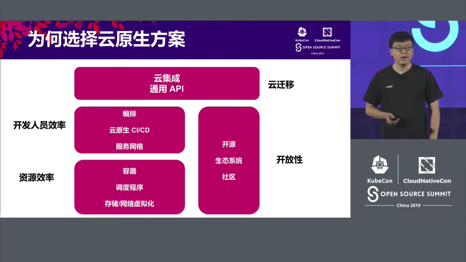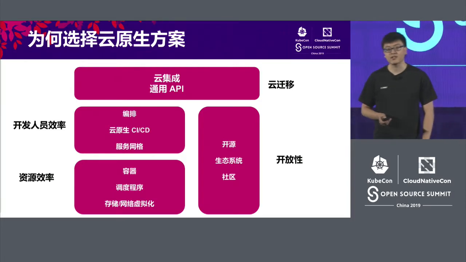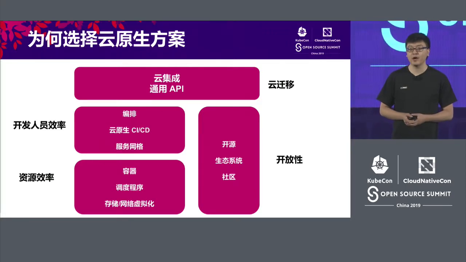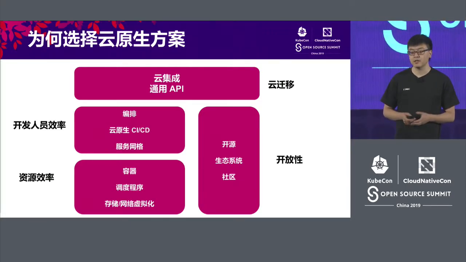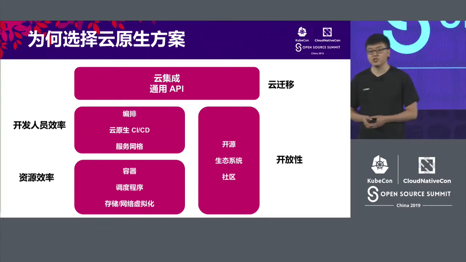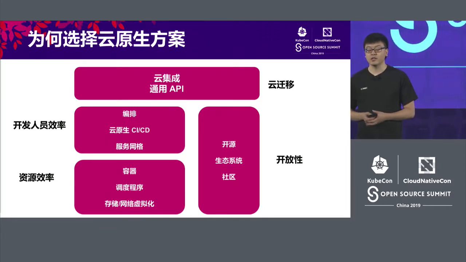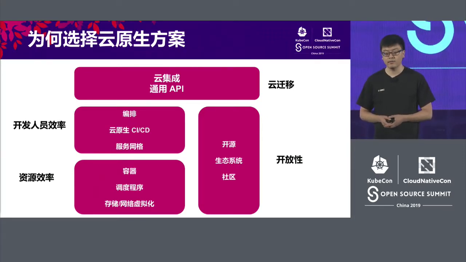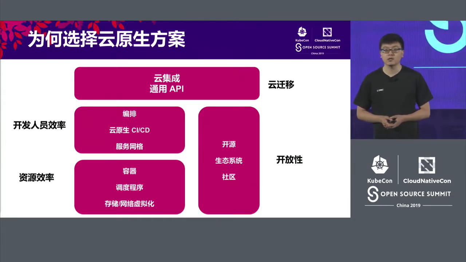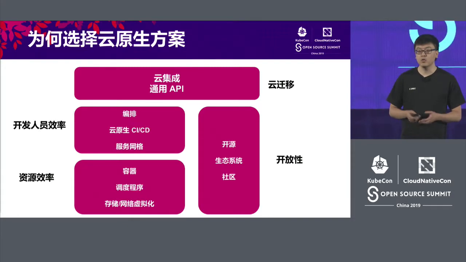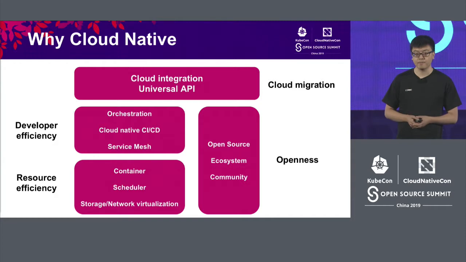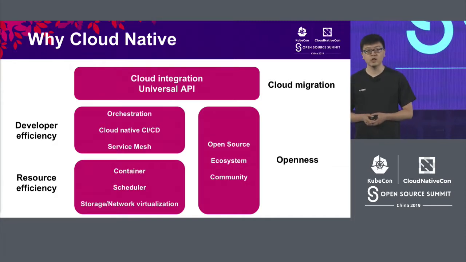One of the objectives of Ali Group is to enhance the resource utilization efficiency. Starting early on, we used virtualization technology such as containers to have lower overhead and convenience. Next, we use a scheduler so that we can better have a lower packing rate. To lower the fragmentation, we try to use storage networking technology to stabilize our resources. By these efforts, we have increased Ali Group's resource efficiency.